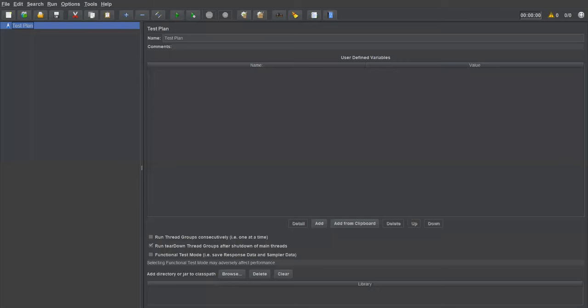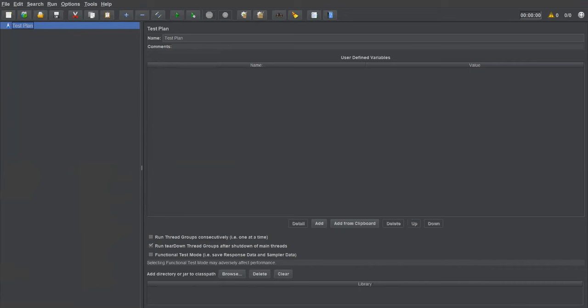Here I have already launched my JMeter application. This is the first UI of your JMeter application. Now we'll see how to start. The first thing is a test plan. As soon as you start your JMeter application, the first entity you can see is a test plan. The test plan is a container that holds a lot of things. All the elements of JMeter will be created here under the test plan, and the entire project is also saved as a part of the test plan.